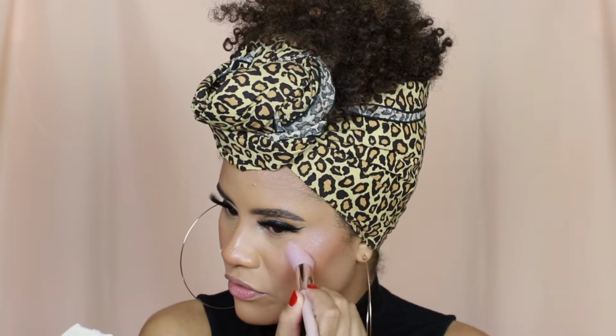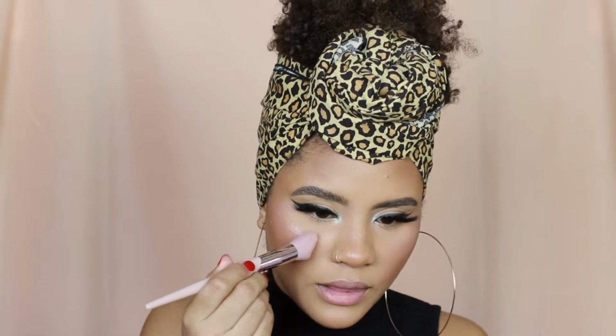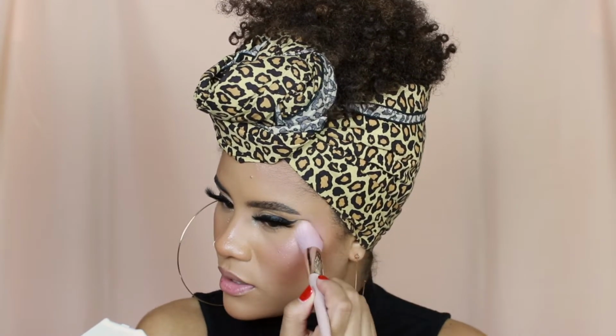Even though this one fits right into that space, I feel like I'm getting highlighter on areas that I normally wouldn't wear highlighter, which is a little lower than the top part of my cheek, which is where my face receives a lot of the light. I feel like it is running a little more into my blush, which I'm not used to. I mean, it's not a big deal, but of course, if it's something that you're very particular about, then you might want to be wary when using this brush.